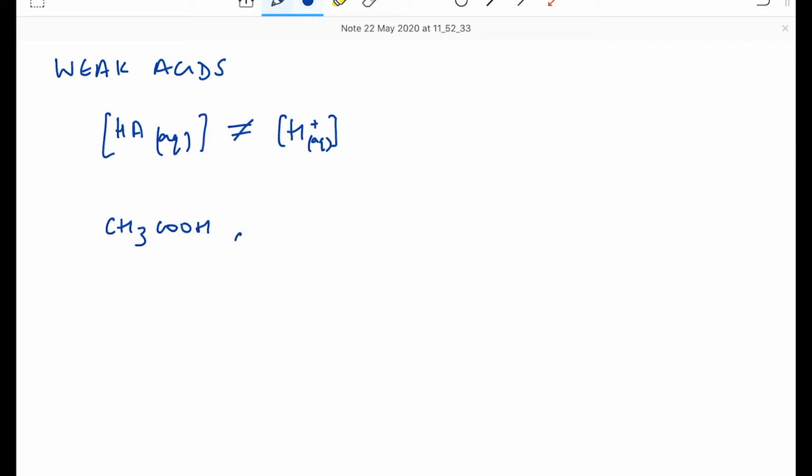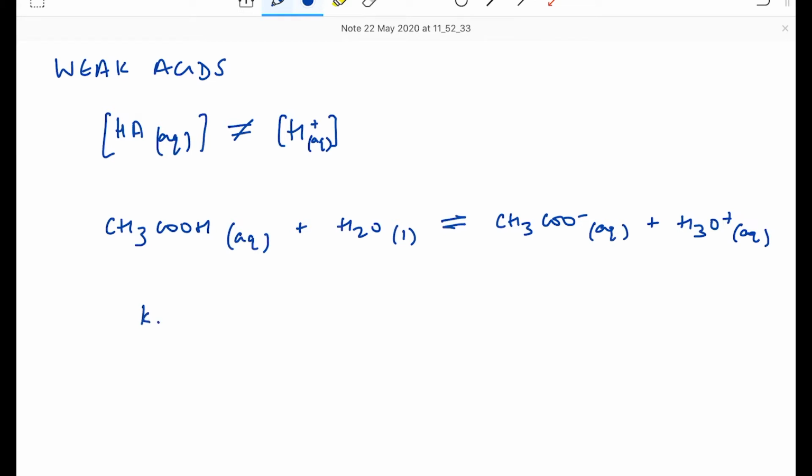So let's take ethanoic acid. Dissolve it in water, and we've seen this before. We're going to form ethanoate ions and our oxonium ions. Right, there's a reason why I'm not simplifying it straight out, so bear with me. To find where the position of equilibrium lies, I can write the equilibrium expression.